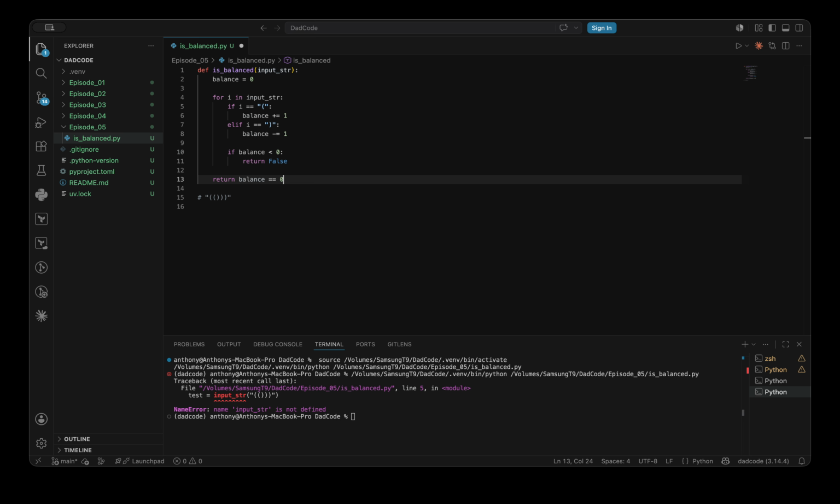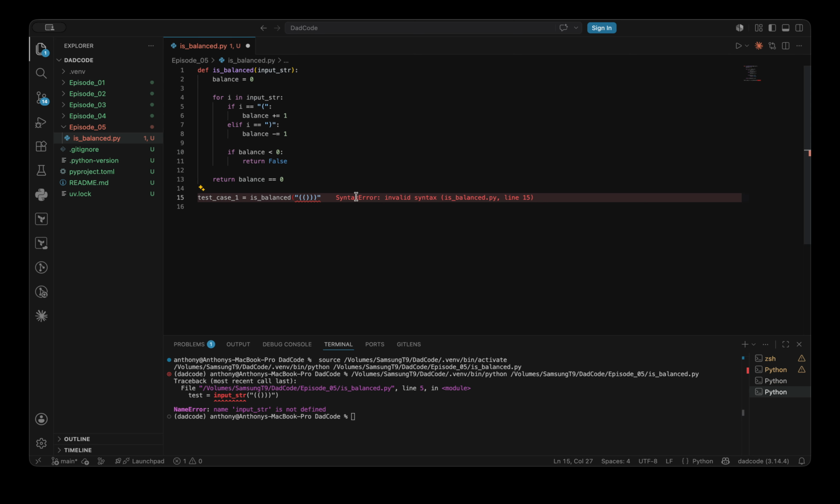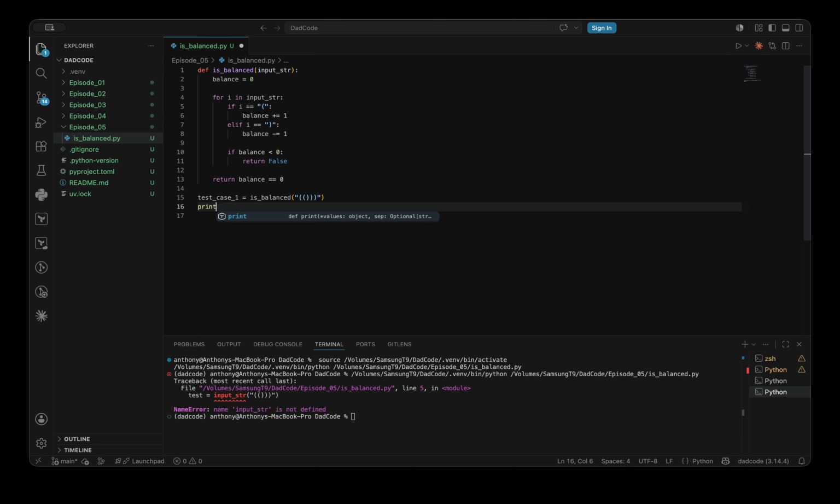So let's go through two pretty simple test cases. Test case 1 equals isBalanced of an unbalanced string, and then print test case 1.